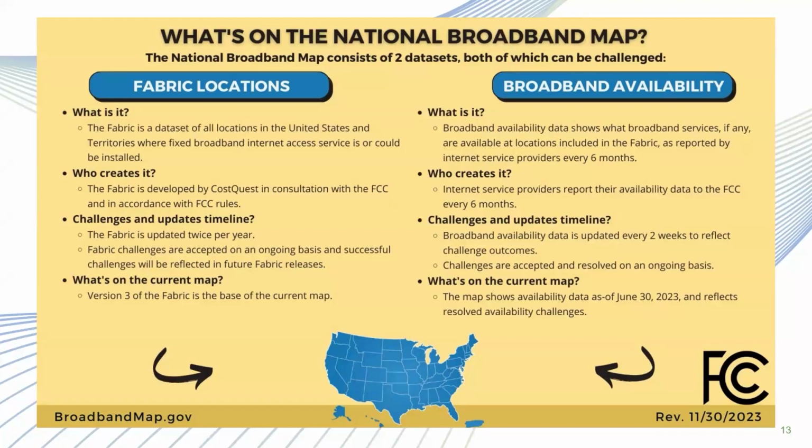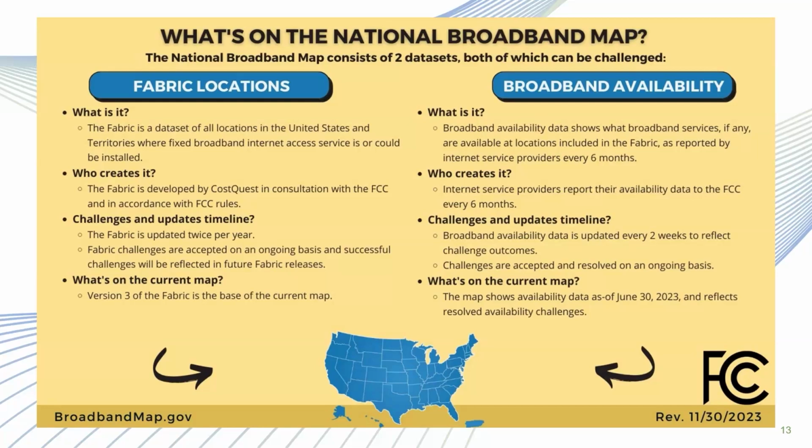All right, awesome. So now we are going to place the focus back on the FCC National Broadband Map and what you can actually do with it. Like we mentioned in the overview, the FCC created this mapping platform to be able to see where access to high quality internet is reported by internet service providers, and it gives consumers the opportunity to challenge or dispute, we're using that word interchangeably here, the information that they have in their system.